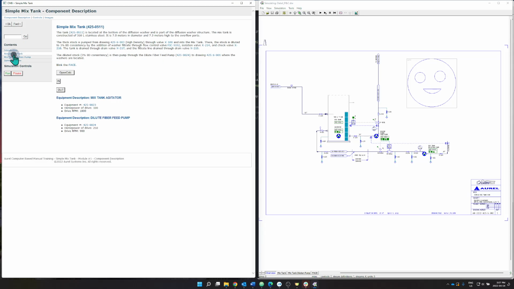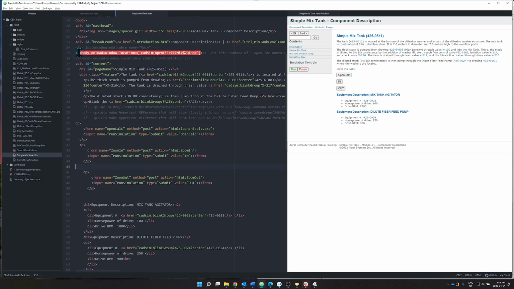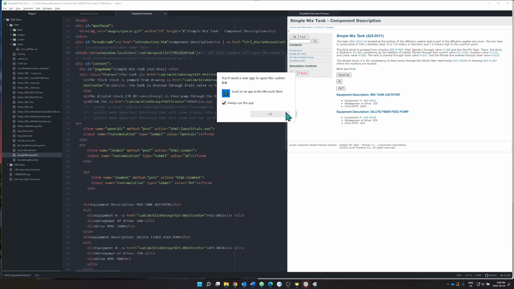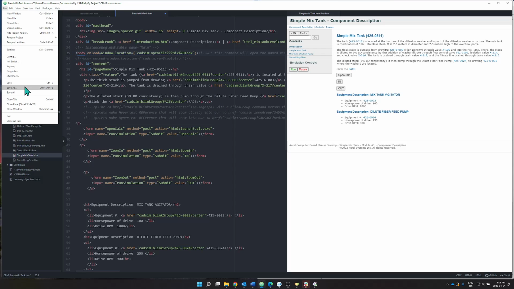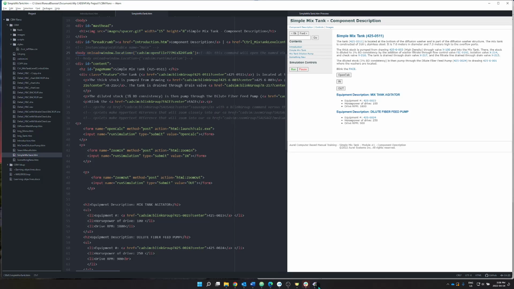Go to the simple tank, mixed tank, and let's click our face so it centers it around the face. Oh, I understand. I know why it's doing that. I'll just get to it real quick because I didn't like the pop-up that came up all the time. So let's get rid of that. This pop-up here. So I commented out this little section here so I could edit text. Let's save this.